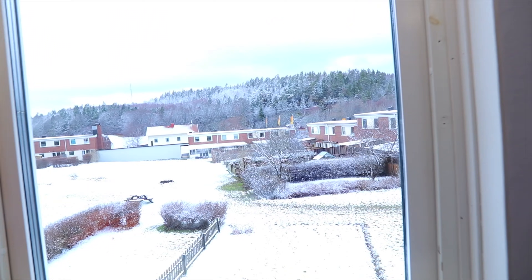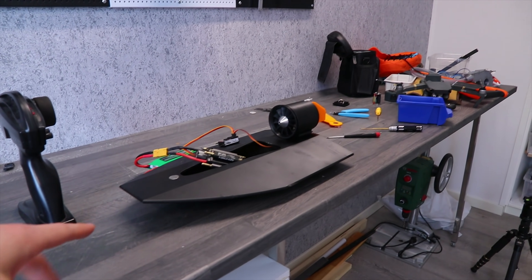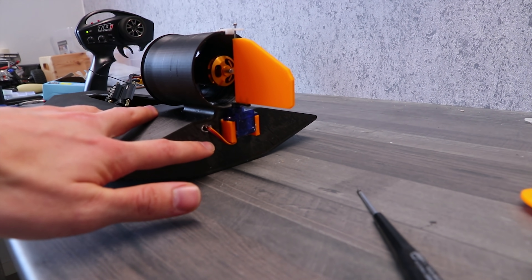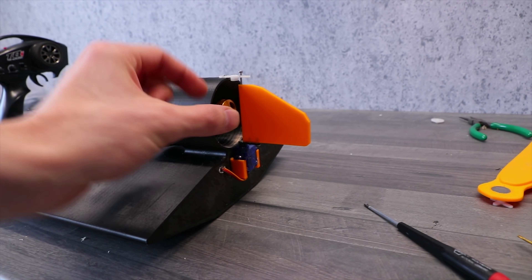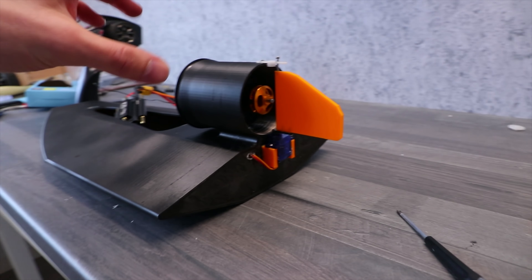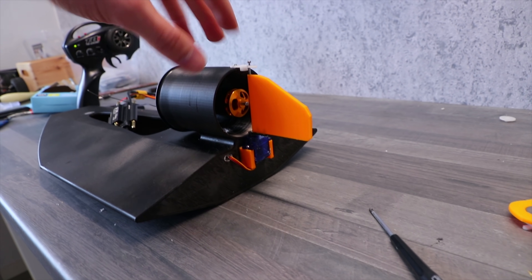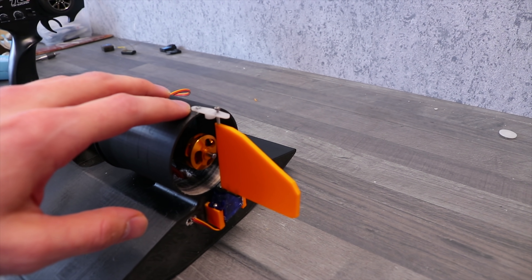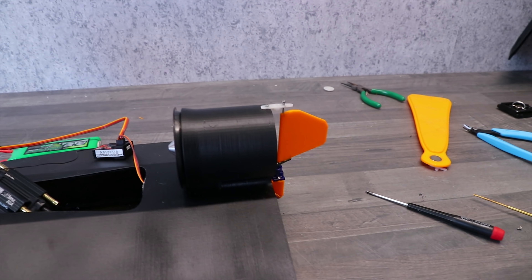I cannot make this stuff up, but Mother Earth apparently decided that winter is not over in Sweden — not quite yet. So that would be the perfect time to test the RC airboat. She's a beauty and she's almost finished up. I did mount the servo back here. I didn't plan for the rudder to be all the way out here — my initial plan was to have it inside the exhaust — but Simon did another oopsie and didn't account for the motor poking out that far. So I got creative with another servo horn and fixed the rudder, and now it's working like a charm.